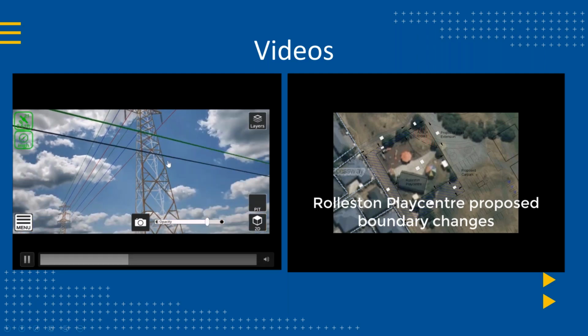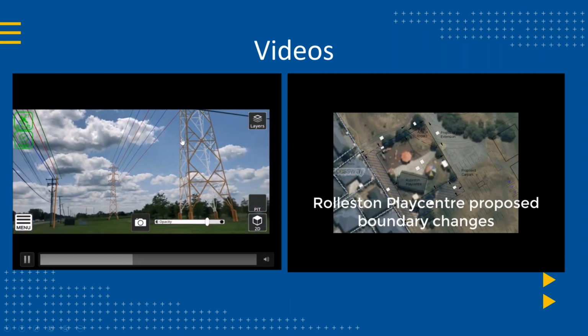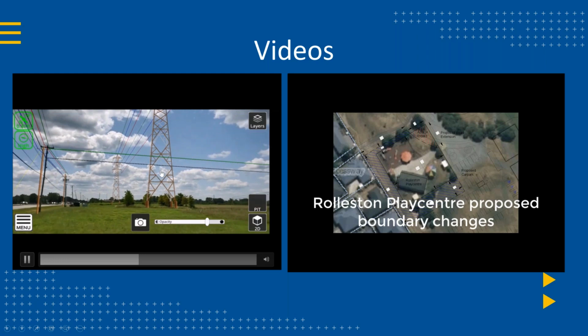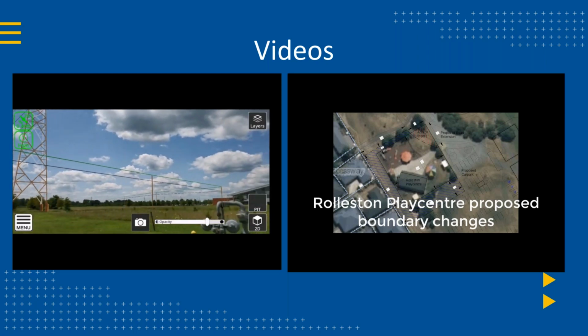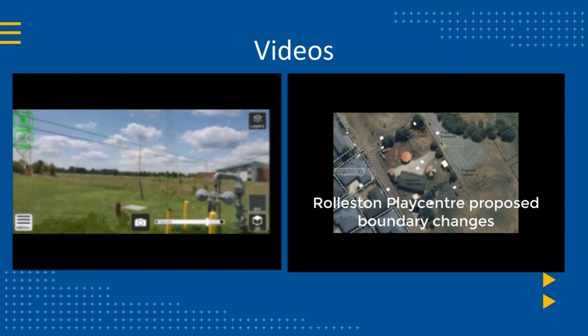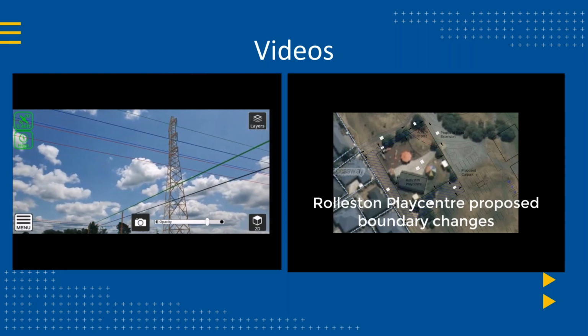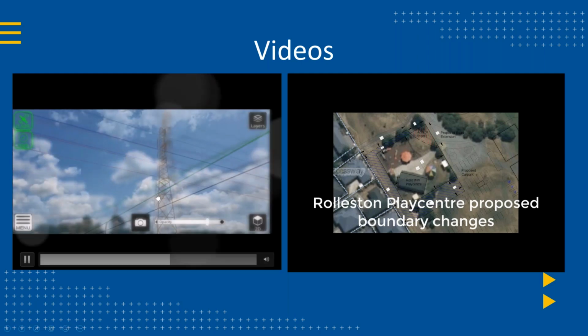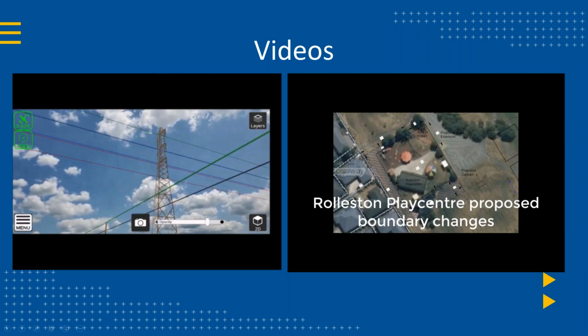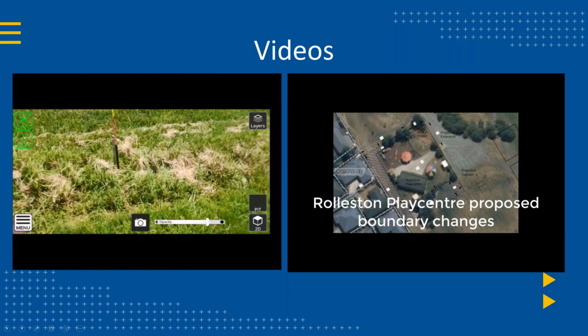Everything you're looking at here is all proposed. None of this is existing in the real world. This is what it's going to look like when it's constructed. So you can see how your community or your stakeholders could actually visualize what this is going to look like. Those quick flashes are the camera. It's something they're great at, taking a shot and creating something to do back in the office.